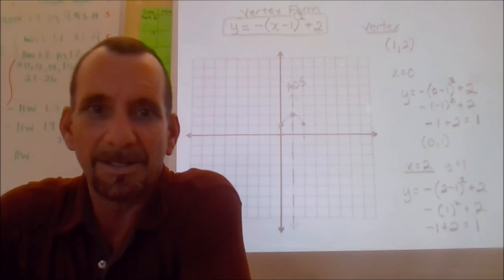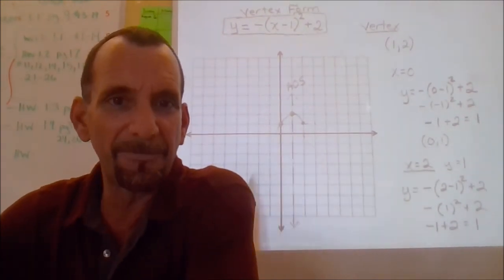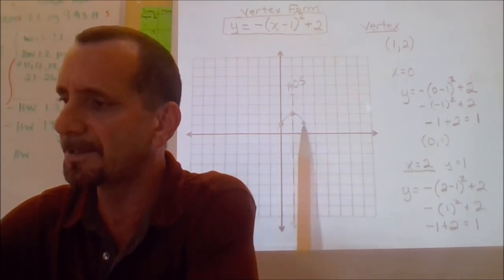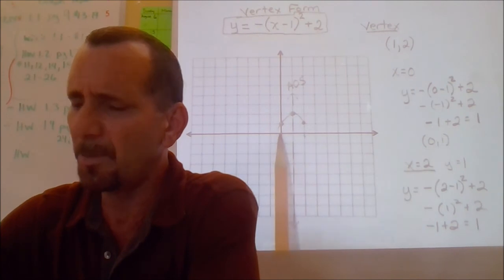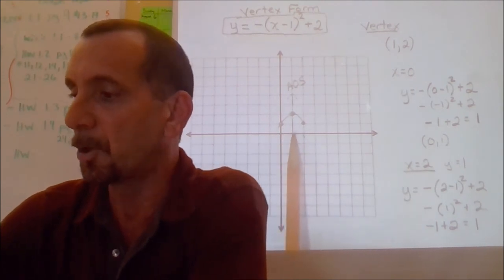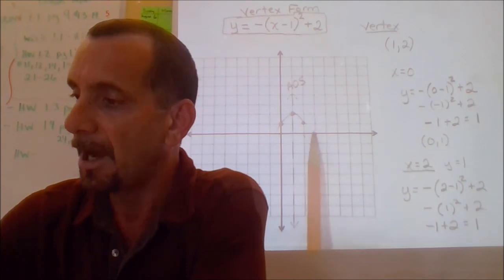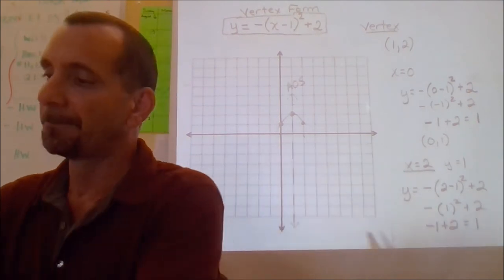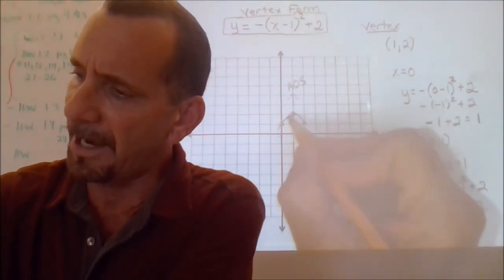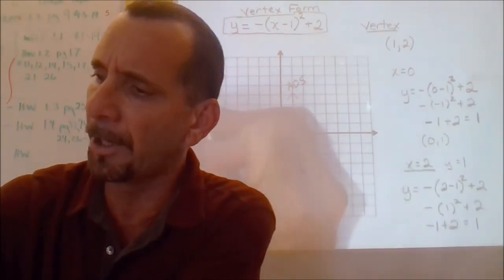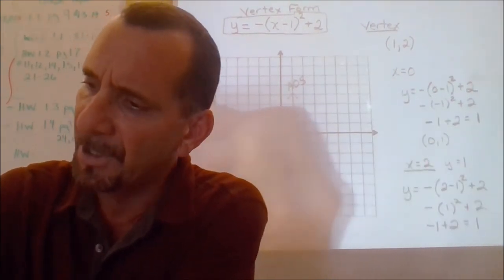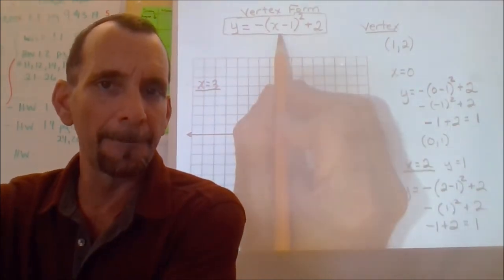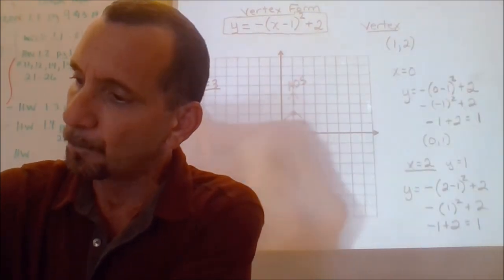Now, wouldn't it be nice to get one more point so that we can finish off what happens when we come on down here beyond this value of x? What would happen if we would plug in, oh, say, x equals 3? Won't that give us a nice point to finish off this side of the parabola? Let's do that. I'm just going to work over here because I already know my parabola is coming down here somewhere. So I'm just going to say, what happens when x equals 3? And let's just practice by plugging in those values.